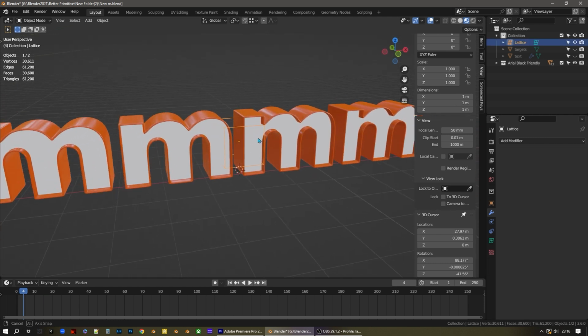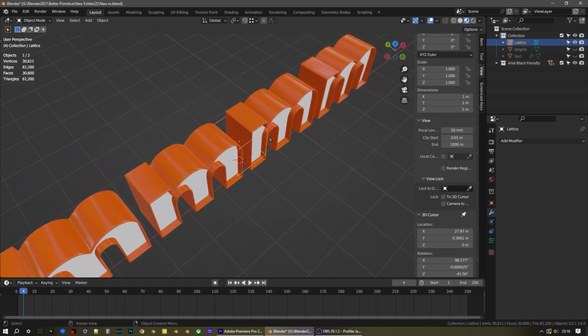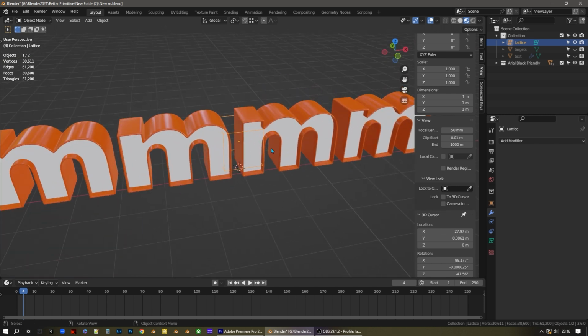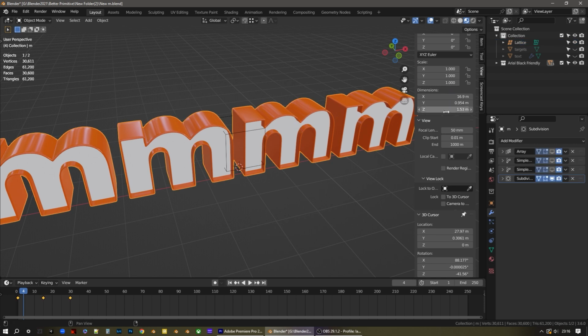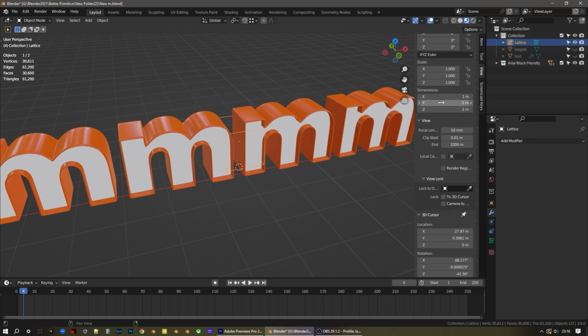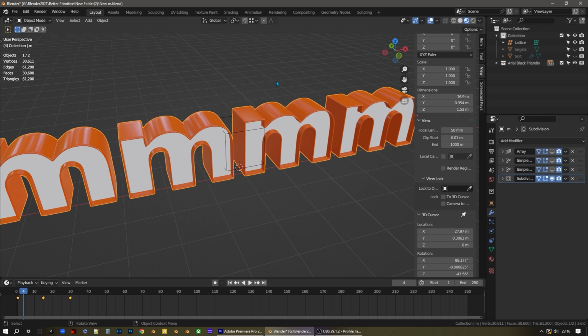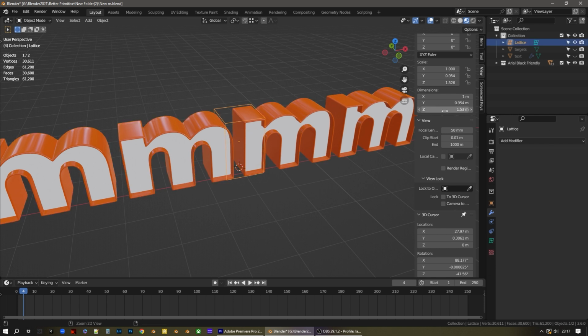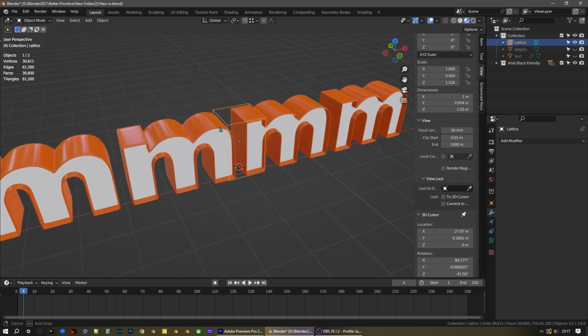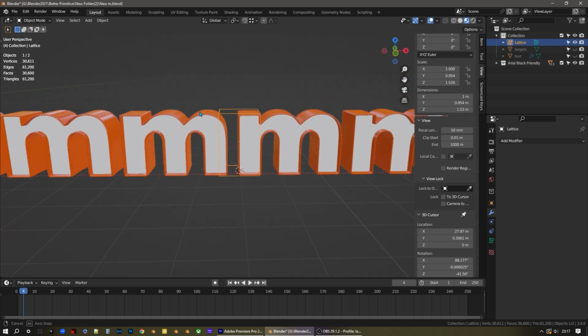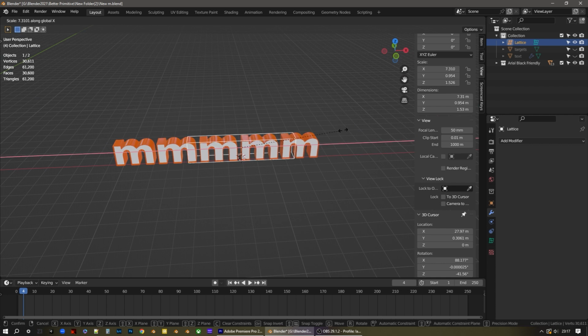I want to copy the Y and Z scale from our object to the dimensions of the lattice. So I select the object in the end panel and I'll look for the dimensions over here and hover over the Y dimension and press Ctrl and C to copy it. Now I'll select the lattice object and paste that into its Y dimension just by pressing Ctrl and V. And I'll do exactly the same process for the Z dimension. Select the object, hover over Z, press Ctrl and C, select the lattice, hover over Z and press Ctrl and V. Good, now our lattice is the same size as our text object. Great. I'm just going to scale it along X by any amount really, that'll do.